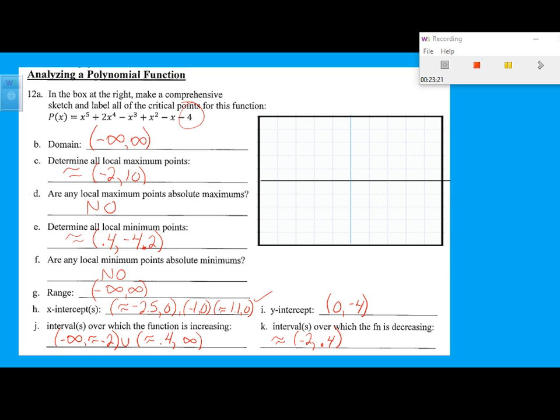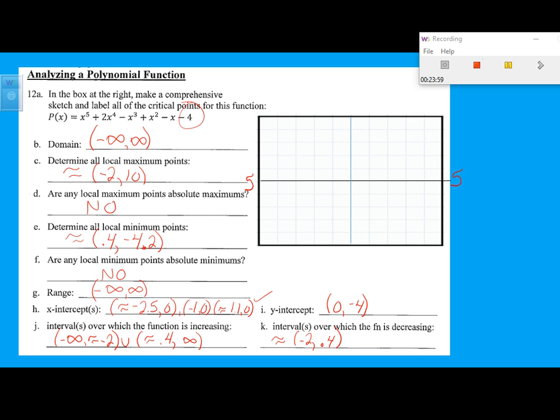Now, on this, I noticed that on your assignment sheet, thanks to the Copy Center, your grids didn't come out as nice as mine, so just do your best on this. On your assignment, the grids come out pretty nice. You pick your own scale. In terms of the x values, you've got to cover -2, 0.4, -2.5, -1, and 1.1. So on the x values, I'm going to count by ones, from -5 to 5. Remember, this is your graph.